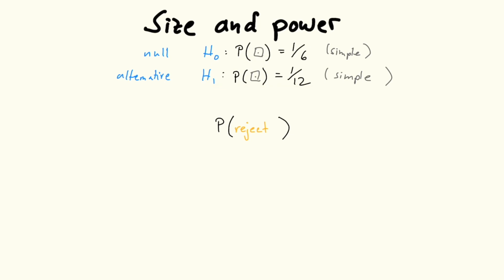Let's suppose that our friend is being honest, so the null hypothesis is true. To indicate that we are computing this probability under this assumption, we can write like so. So this gives the probability of the test rejecting for populations where the null hypothesis is true. If we reject a true null hypothesis, we are committing a type 1 error. So you can think of this as the probability of type 1 error. This is also called the size of the test.